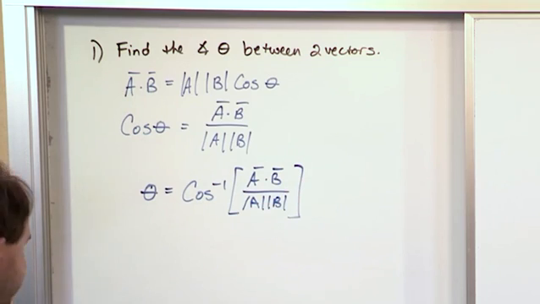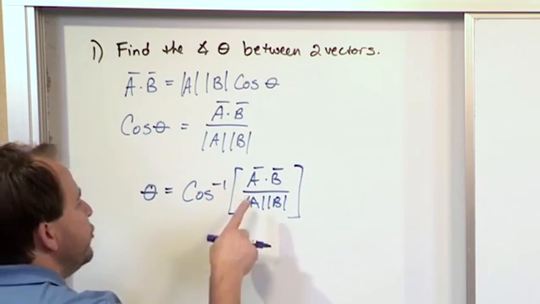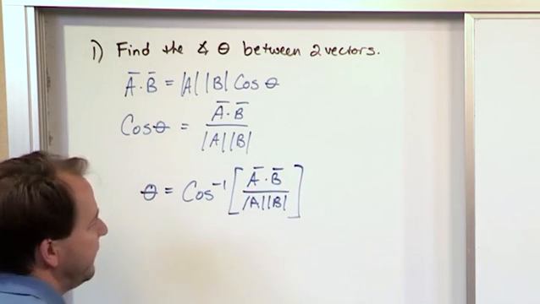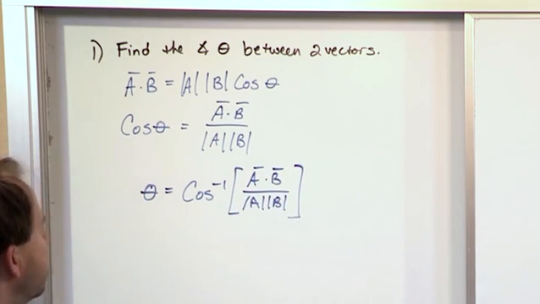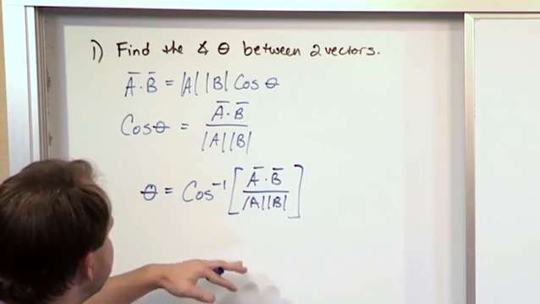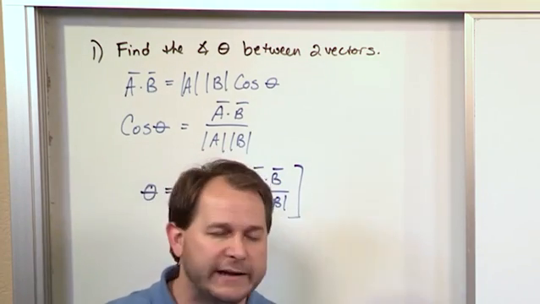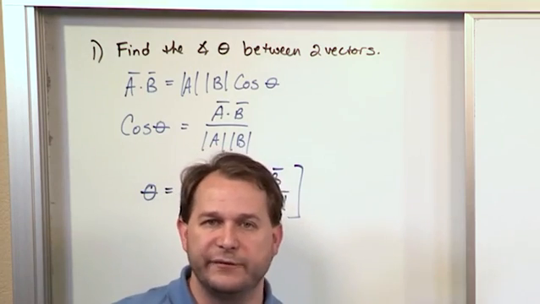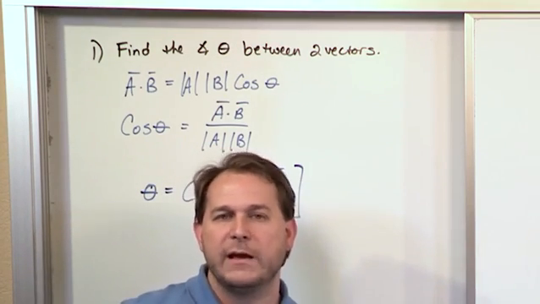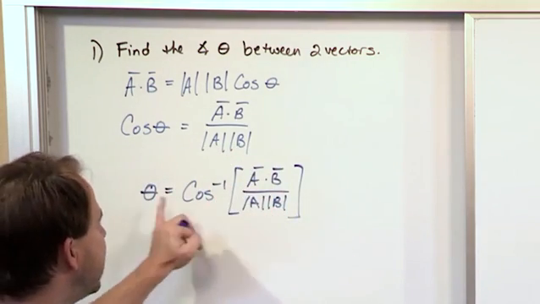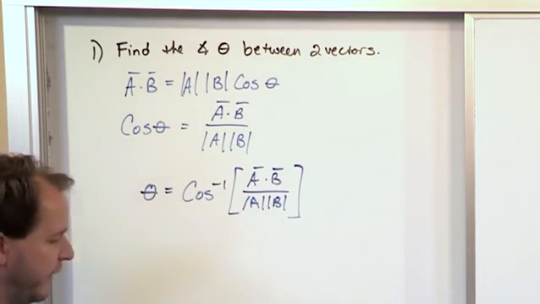So basically, if you have two vectors, you know their magnitudes because you can calculate them, and you can figure out the dot product, which we've already figured out how to calculate. If you do this division and then take the inverse cosine, you're going to get a number back, which is the number of degrees or radians, whatever mode you're in, between these two vectors. That's very useful. It just depends on what you're given in your problem. If you have everything to get everything on the right-hand side, then you can do that. If you don't, then you may have to use other methods.